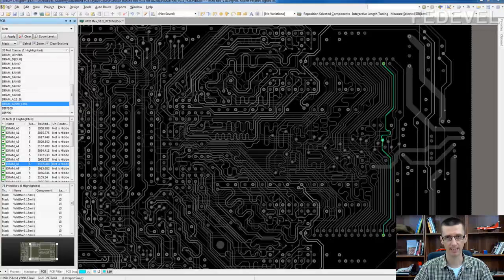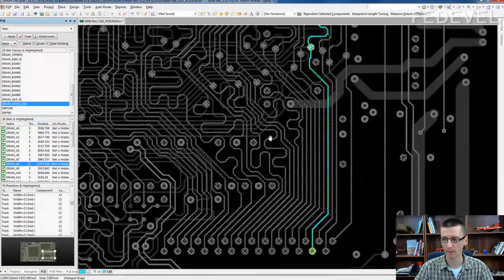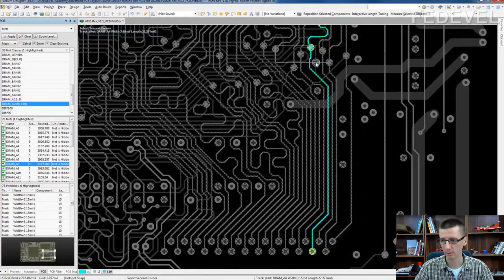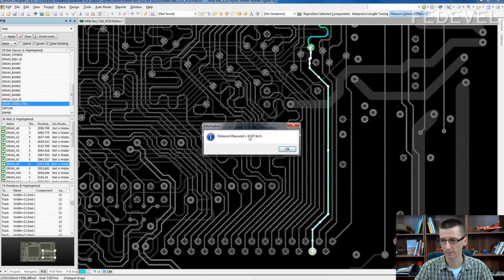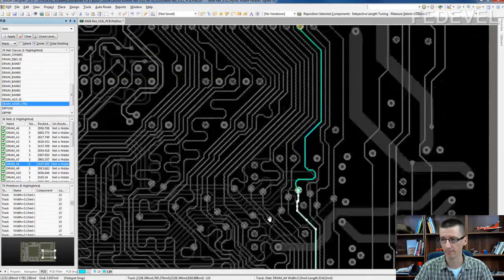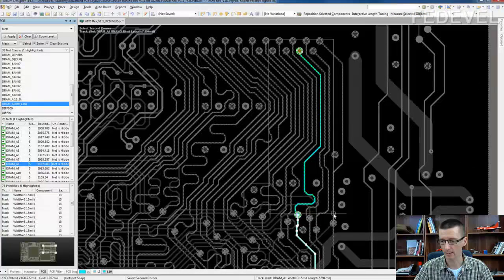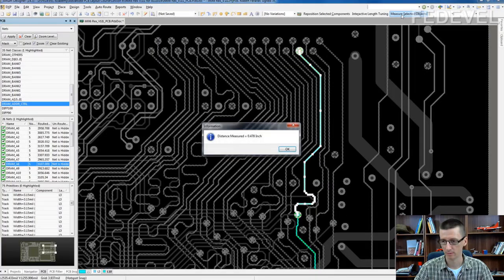Use very similar technique to length match these other segments. Select mask, select the signal which you are going to length match, and then measure it, 515. The other one is 478.